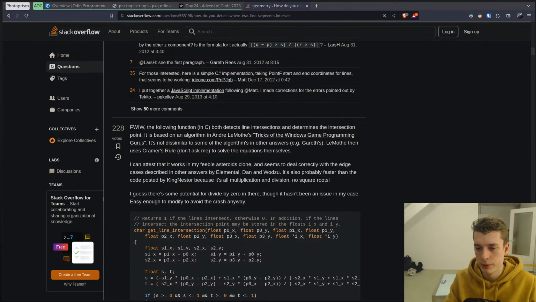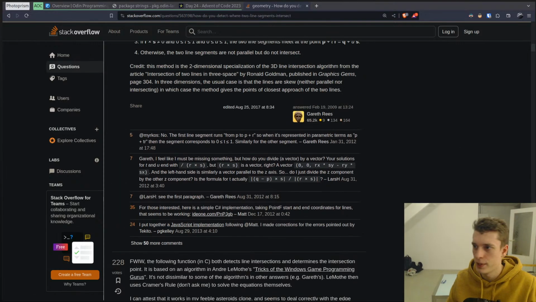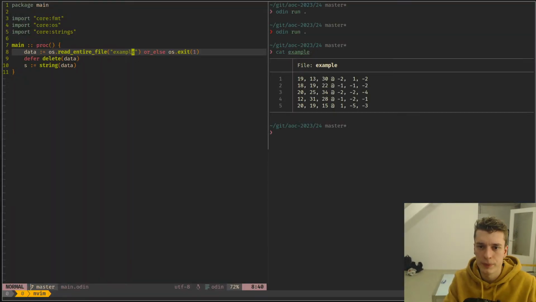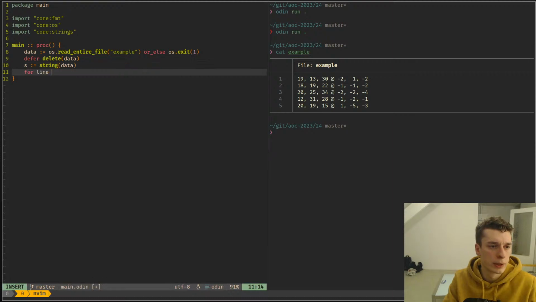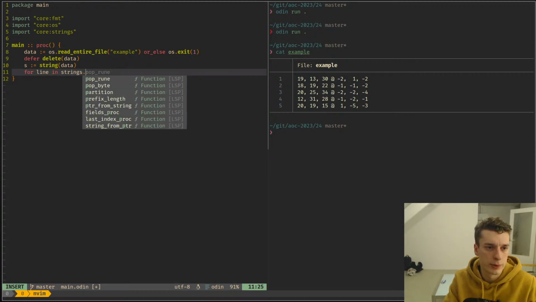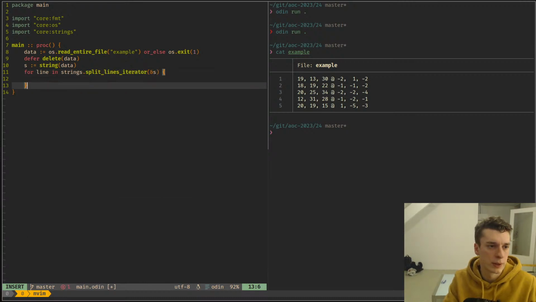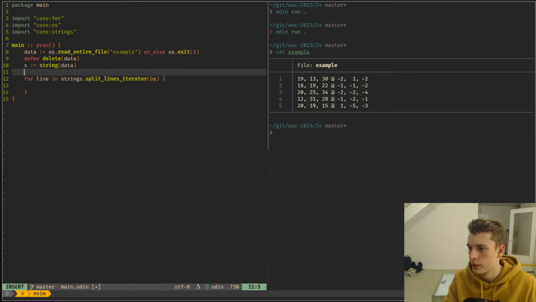Let me first try to get the two ends of each segment, I guess, and do the parsing. So cat example. For line in strings split line iterator of s, like so, and then stones, which is a dynamic array of hailstone, like so.